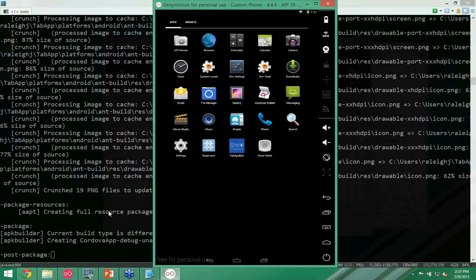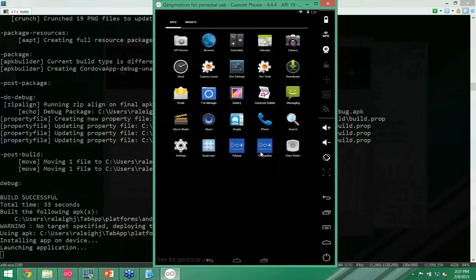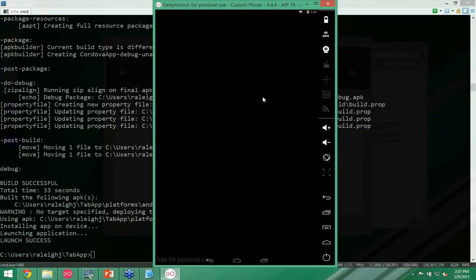And this can take a few minutes. But I also have an example already on my emulator, and this is a backup app that I had configured earlier. And you can see the icons here that are different than the normal Cordova app. And we can see my splash screen finally appearing.